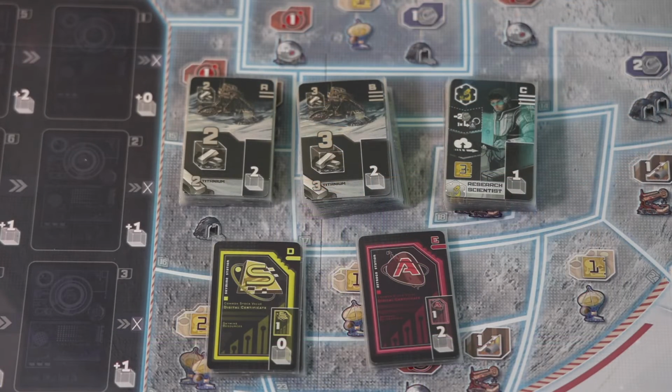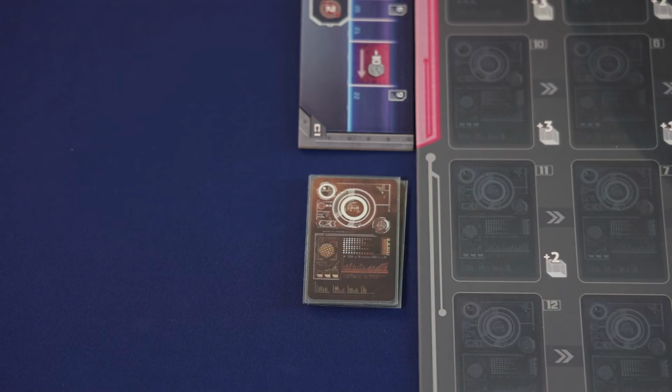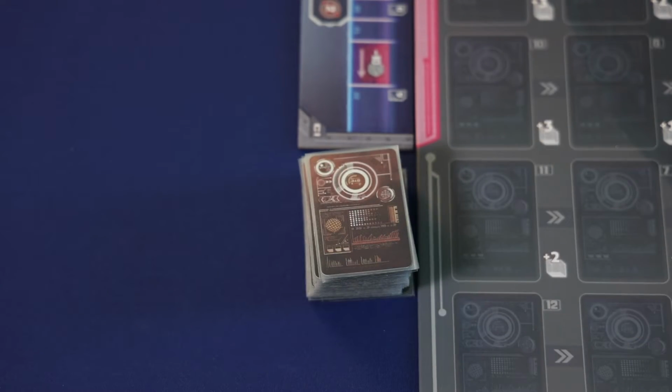Next, you'll construct the action deck by first sorting each of the action cards by their different letter. Then start by shuffling the letter E cards and placing them as a face-down stack, and then shuffle and place each stack of cards in reverse order on top of this. So for instance, stack D, then C, B, and finally stack A.